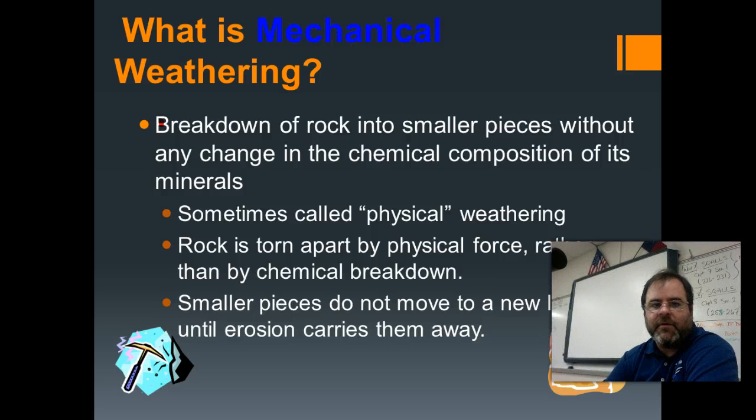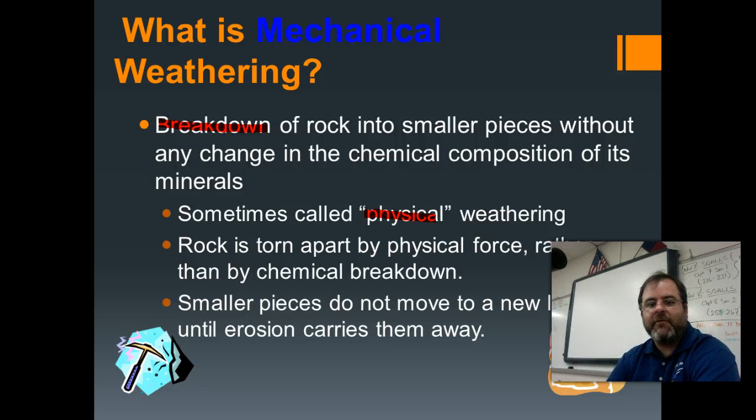Well, mechanical weathering we're talking about here is the breakdown of rock into smaller pieces. So it literally is breaking it down without changing the composition of the rock. Sometimes we call this physical weathering. So it's actually the rock is broken down into pieces by a force, and that force might be a human, it might be an animal, it might be ice. It all depends on what happens with it.